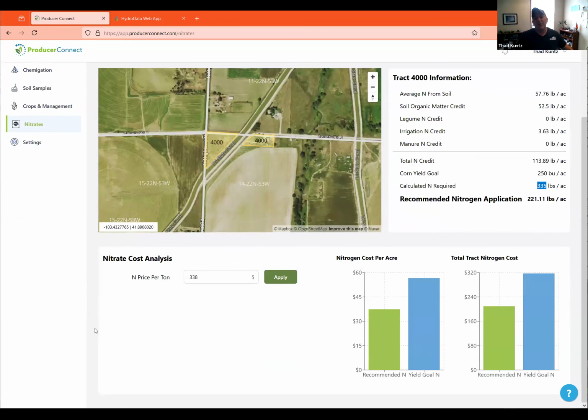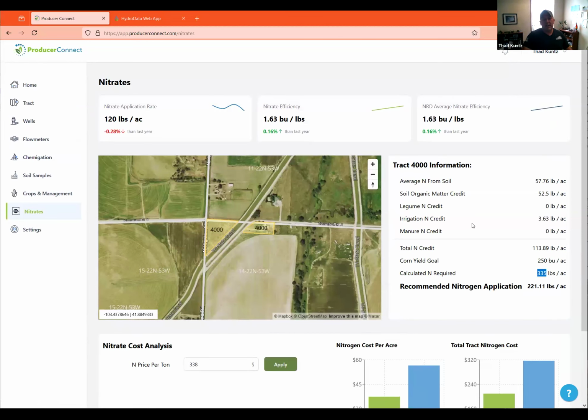So that kind of rounds all the data gathering out. Some NRDs will use this, some NRDs won't. Producers can use it if they want to. If they're not required, there are no restrictions on that. But if they want to use it, they can enter all their data in here just for their own records. I'm not sure how much of that we're going to get. Usually people do that only when they're required to, but you might have some that do. So that finishes out the whole story of the nitrogen recommendation.